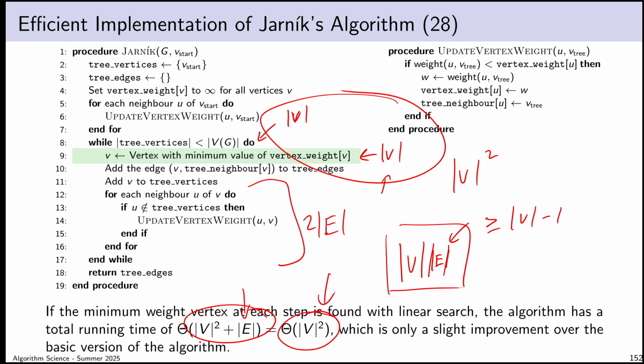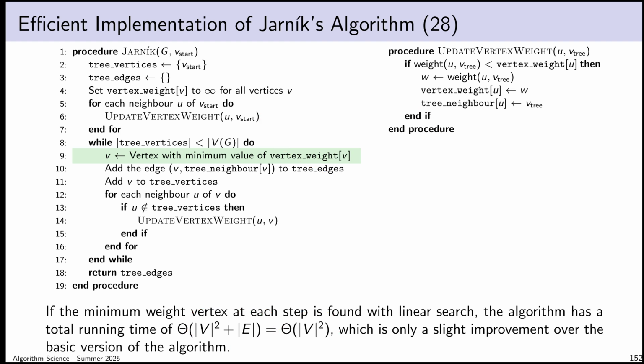So we have improved over the basic version of Jarník's algorithm or our earlier attempt, but we're still working with v squared. And the question is, can we do better? And really, it's line 9 that I want to blame for all of this. That is, taking this number of iterations, that sounds good to me. I mean, that does seem reasonable for a graph algorithm. However, doing linear search over a table to find the minimum value at each step does seem a bit wasteful, and we do know that there are data structures that can help us with this.